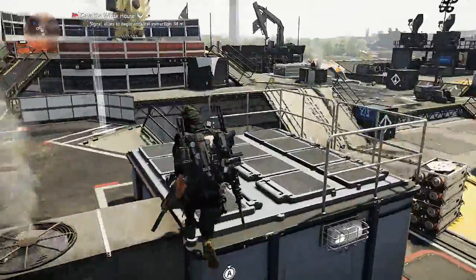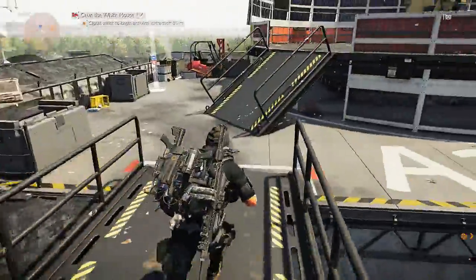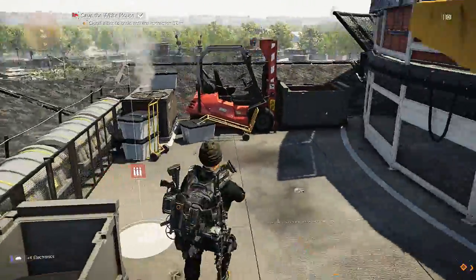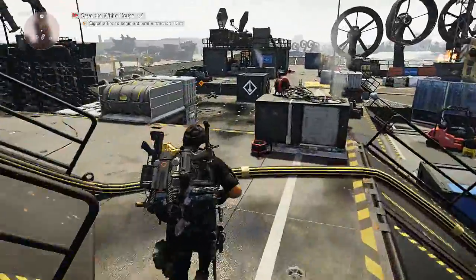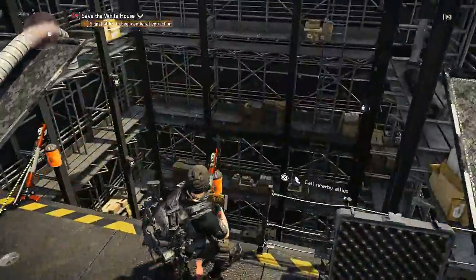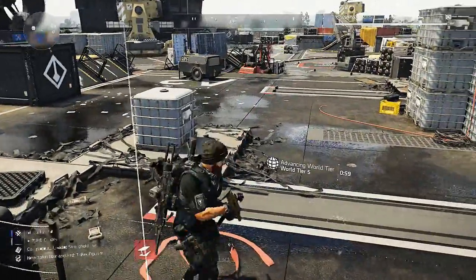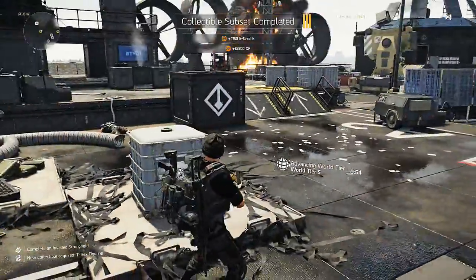Alright. Now we're over there. Just making sure I'm grabbing everything. Let's go. Actually, that's blue. Can we pick up blue? I think we can. Yeah. Alright, let's get out of here. We need help from nearby allies. Anyway, there we go. There's World Tier 5.